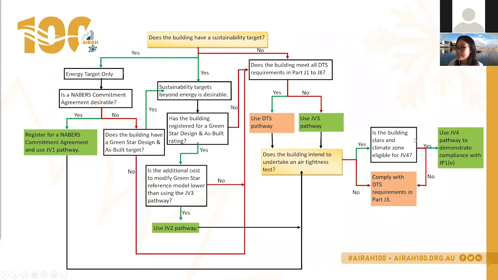If it is, then we can use JV4 to demonstrate compliance with JP1E, which is to do with building sealing. And if they weren't intending to undertake an air tightness test, then in addition to using either JV1, JV2, JV3 or DTS, you just need to ensure that your DTS requirements in Part J3 are covered.